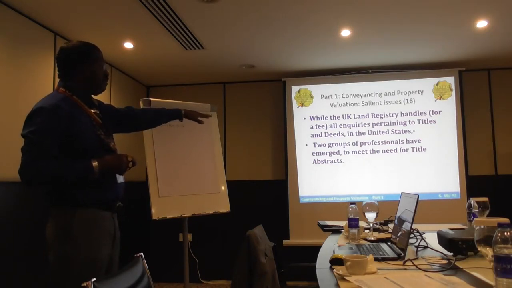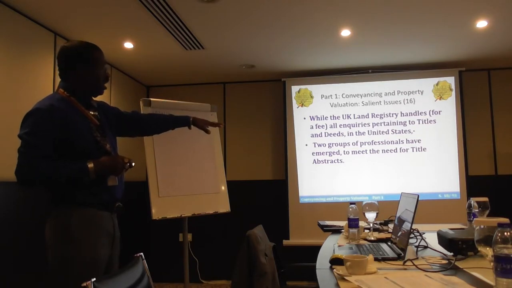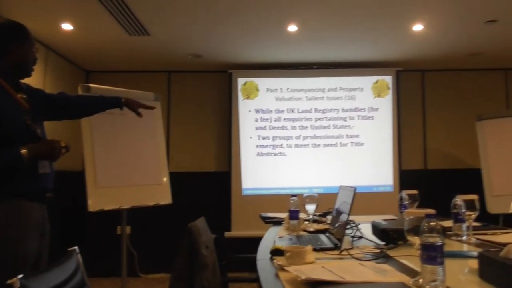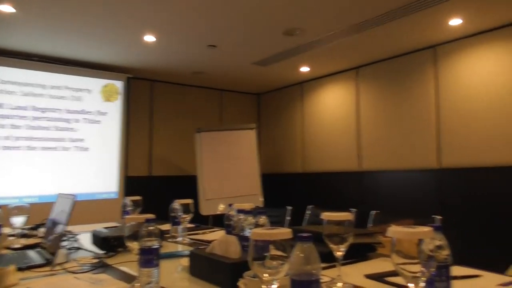So we find in the United States, because of the importance of conveyance, there are two different professions. One is for the title, one for the title abstract. These are the title searchers and title abstracters. Those will check the titles, and those others will look at the abstracts from the title. The reason we need abstracts from the title is that there are so many unimportant, insignificant elements within the title, giving you too great a volume to go through.